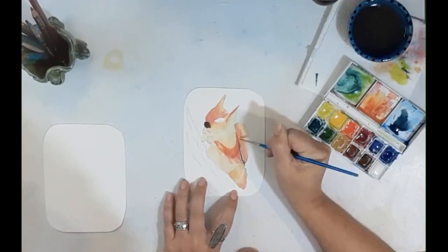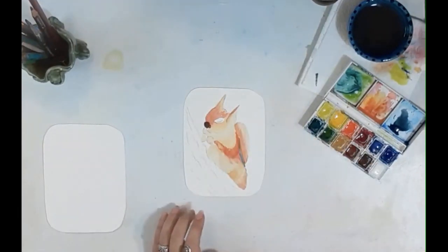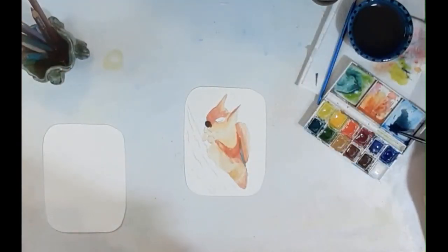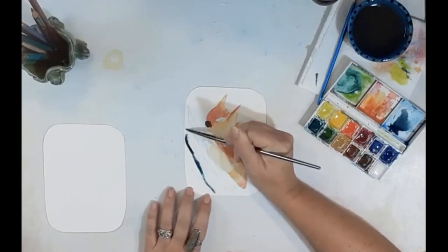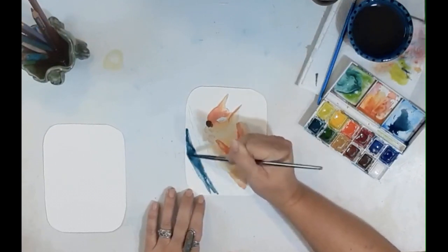Now I'm finding the shadows. So he has a little shadow between his tail and his body, and I'm just using a little bit of my Prussian blue with a little bit of my brown just to give it a nice contrast. And I'm using that same combination to fill in the tree.